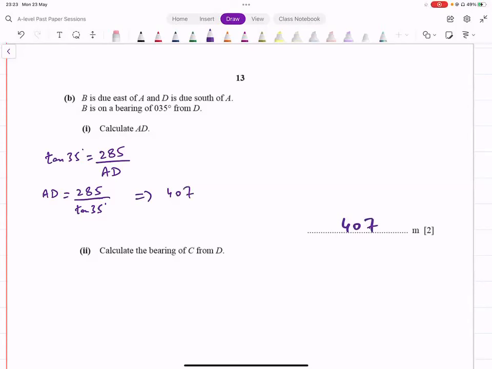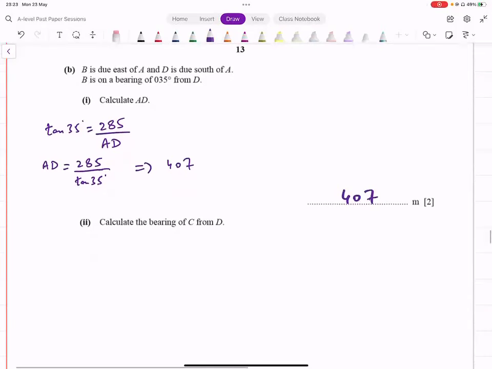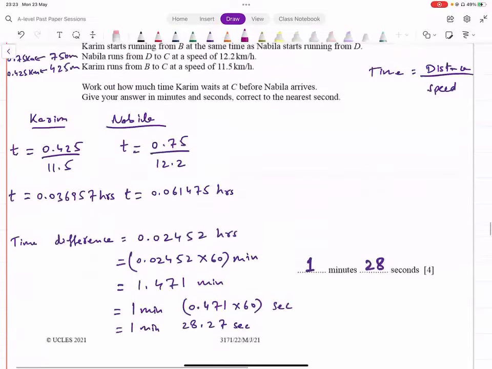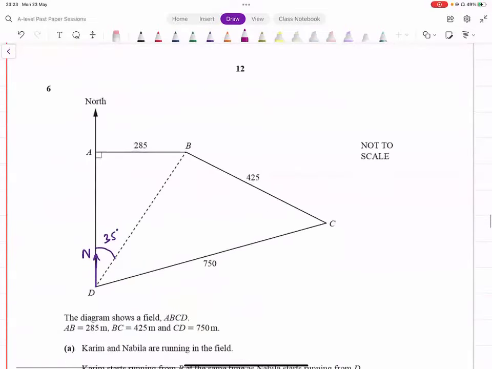Let's move on. Now the next part says calculate the bearing of C from D. Bearing of C from D. D पे north again. और आपने C की bearing calculate करनी है वहां से. Let's go to the figure. C की bearing from D. So basically we want this angle. ये पूरा angle चाहिए हमें. Okay. Now we already have this part of the angle. This is 35 degrees. So essentially the problem is to calculate this angle. जब ये angle मिल जाएगा हमें, तो हमें total angle मिल जाएगा. So we've got to figure out this angle.